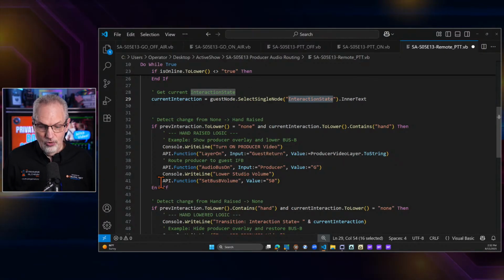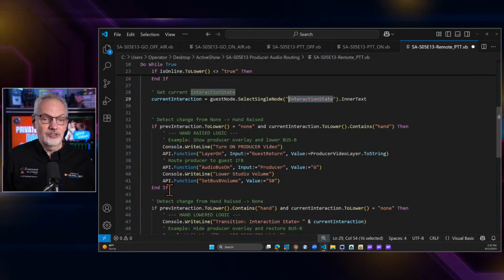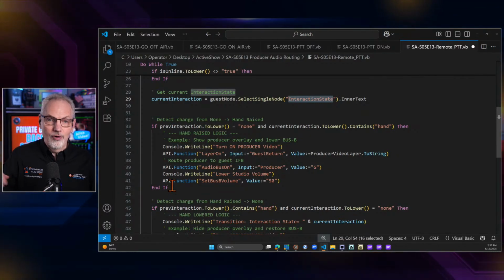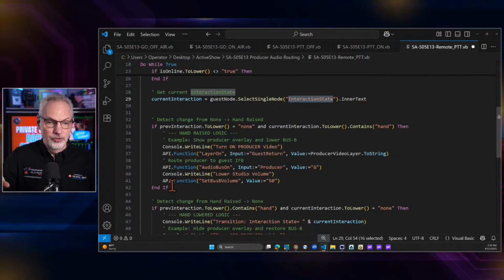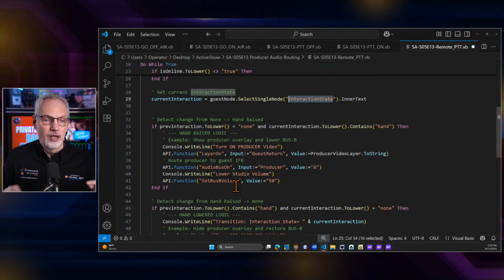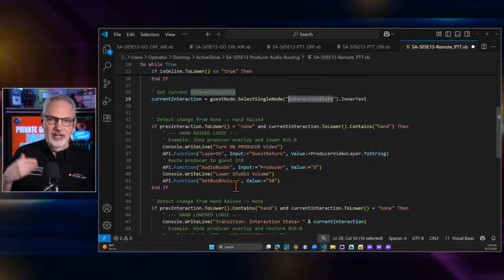I just ignore all of this code. So I'm not constantly hammering vMix with shortcuts four or five times a second to do things that are already done. This is just executed on that transition from the none state to the hand raise state.